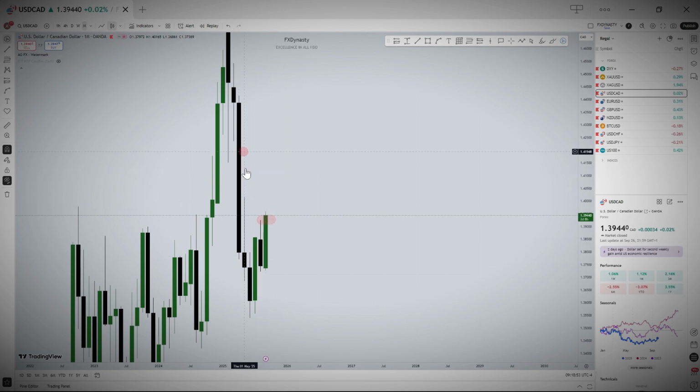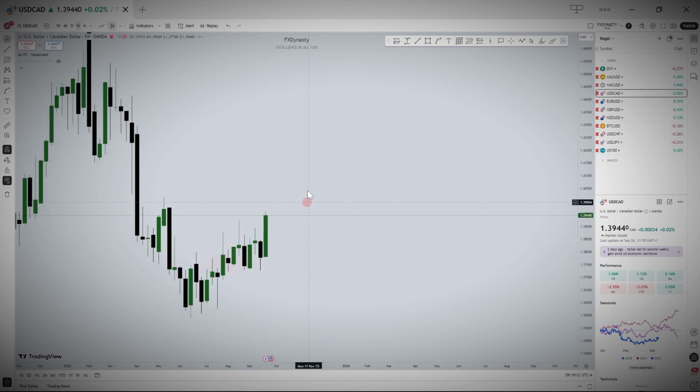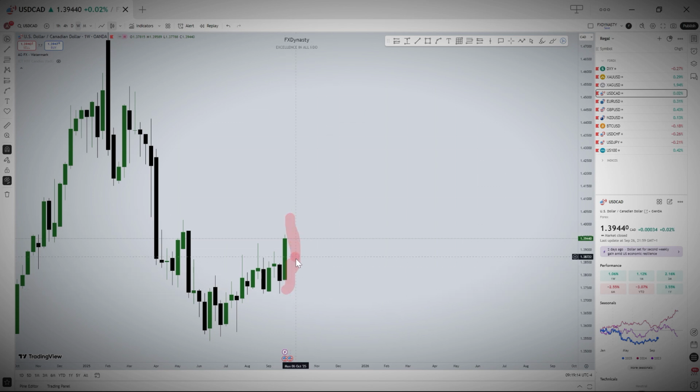We see that price is very much trading towards this fair value gap after this swing low that we created here, and price tried to drop lower but found support below this level, and we can see that we have resumed the bullish movement because of the dollar's strength, right? You can see the bullish price action we had last week. We have created a swing low. I'm looking for continuation of this week into that fair value gap.